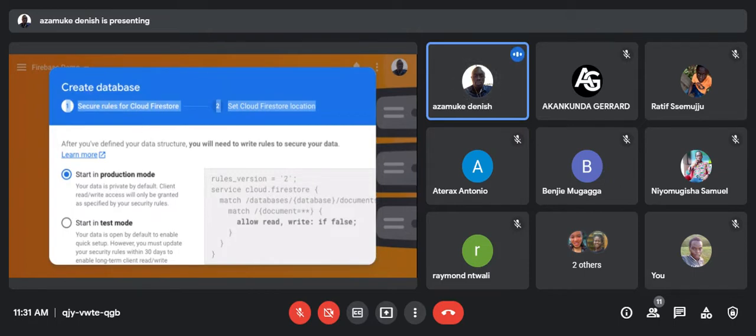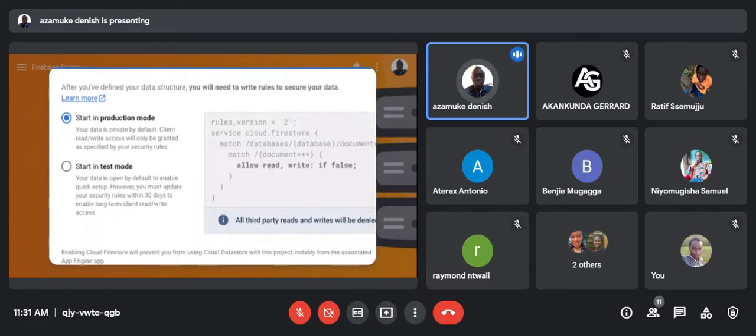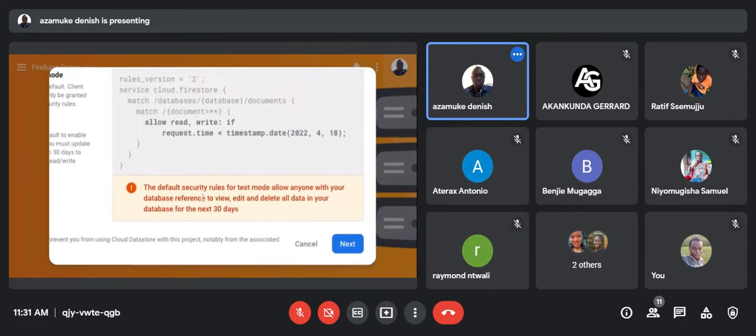So there are two approaches. You can create a database in production mode, or you create in test mode. But since we are not releasing this app, let us do test mode to see what is happening. So I'm going to create a database in the test mode. So I hit on this. If you are doing it in test mode, of course, Google cuts some security features because it's a demo, not going to have sensitive information. But for production, they will add all the security features Firebase has.